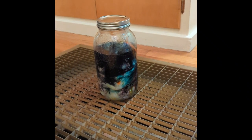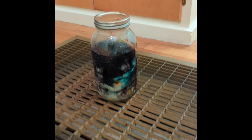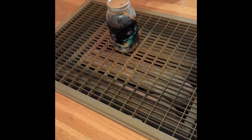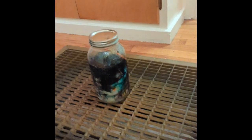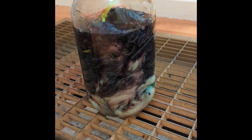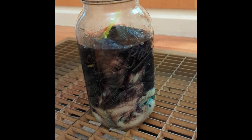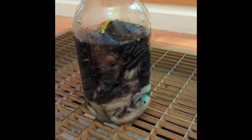So my solar dyeing didn't really work out because it didn't get warm enough outside today, but we have this big funky old furnace on our floor here, and so I brought my Ball jar inside and set it on the furnace for a while, and as you can see, the dye bath has completely cleared. This totally worked to heat set my yarn. The jar is hot. So yeah, that's just really cool. I will be back to film the washout.